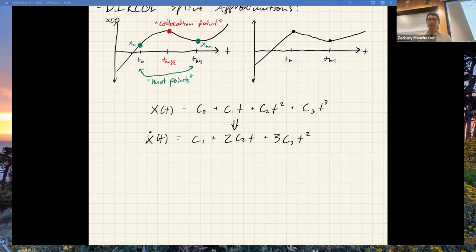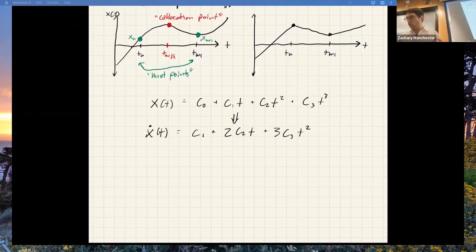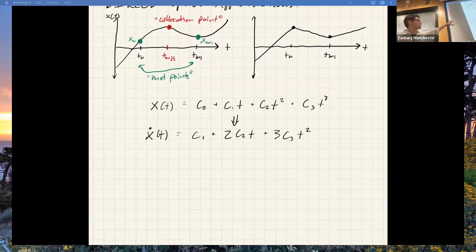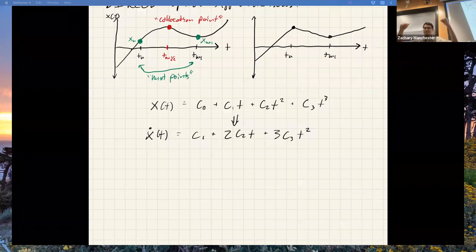Okay, so now what we're gonna do is, so cool. I can write this cubic down in terms of coefficients, no problem. What I'm gonna end up wanting to do, and one of the big reasons why everyone likes cubic splines, is that I can uniquely specify a cubic spline knowing the endpoints and the derivatives at the endpoints. So if I have xk and x dot k and xk plus one, x dot k plus one, that uniquely defines the cubic between those guys. So I wanna write it in terms of those endpoint values.